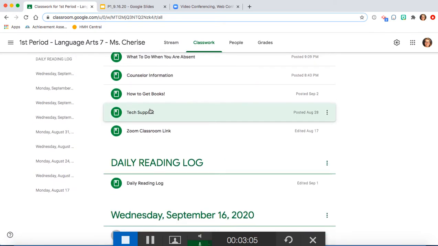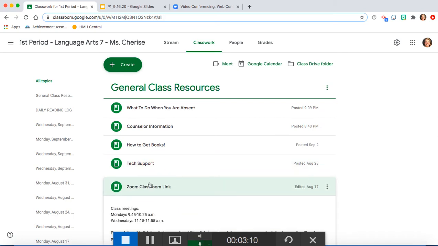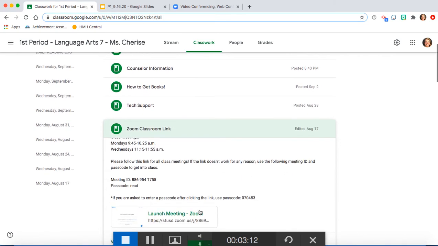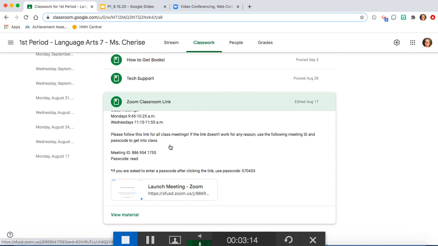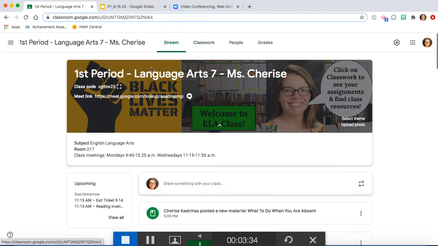Here, there are a bunch of general class resources, which is where you can find the Zoom Classroom link. I have those Zoom classes at the times listed here in each of those classes. Each class consists of Zoom classroom time and then independent work time or asynchronous time.